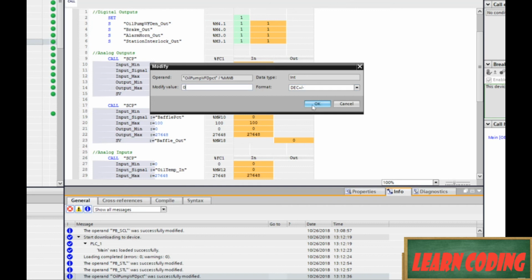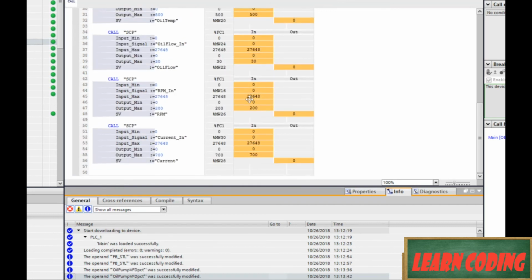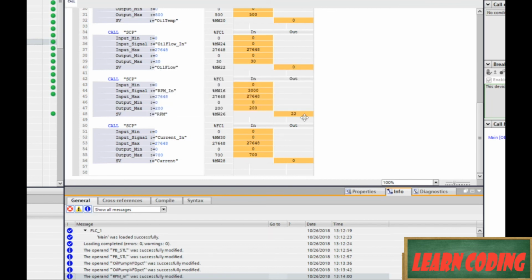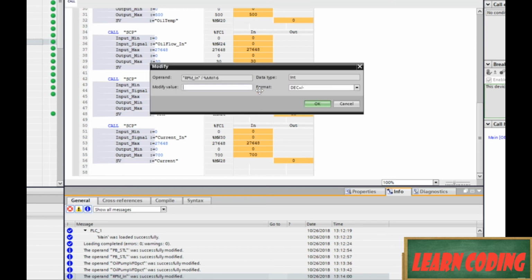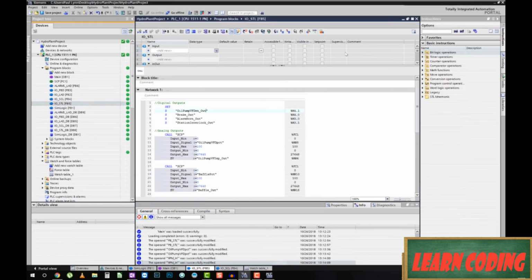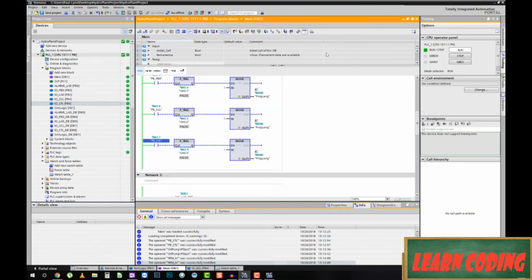I'll set that back to 0, come down here, and let's check an RPM value. So a good RPM value coming in might be 3,000 maybe, let's say. And sure enough, we get a percentage coming out, or actually we get a value coming out that sounds about right. And we can set that back to 0. And okay, it looks like all of our I/O is working. We only had one mistake in the program, and that was I forgot to set a register on my STL.